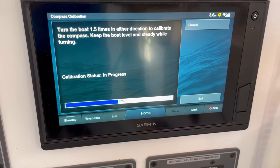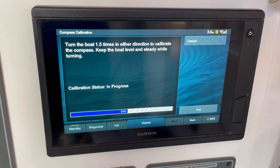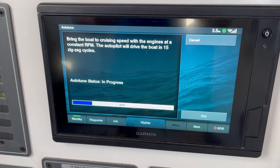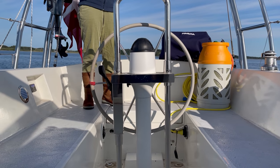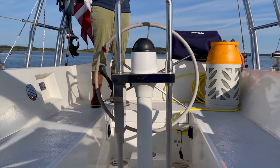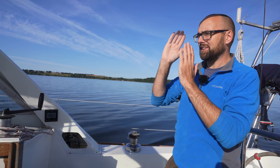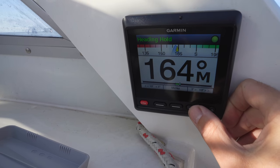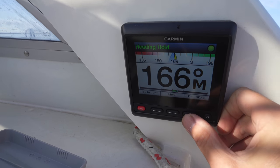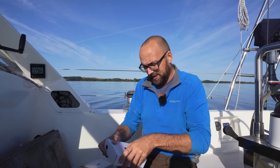Okay. The guide had us do 1.5 circles with the boat, no doubt to calibrate the compass, and then it did a zigzag pattern for a little bit. It was really cool to finally be able to see the autopilot turn the wheel. We've just engaged the autopilot after the configuration, and it is keeping us on a steady course. Let's see if we can go a little bit to starboard. Yeah, it's turning us.